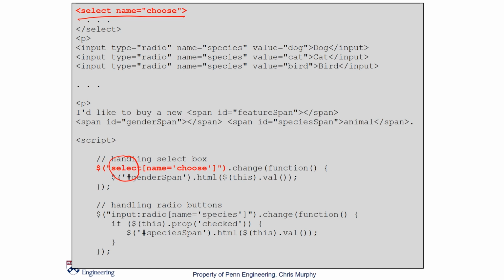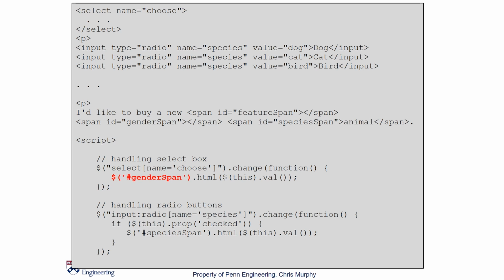Again, that's the select. But then if we want to specify specific ones based on some attributes, we can do so using this notation. And we're choosing the select boxes or the select elements that have name equal choose. Change is the event that will, of course, invoke some method when this select box is changed. So this is how we can run some code when the user chooses male, selects male instead of female, etc. The event handler, or the callback function, is this function that I'm defining here.